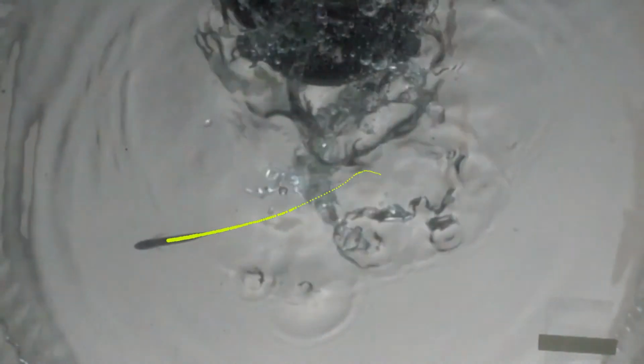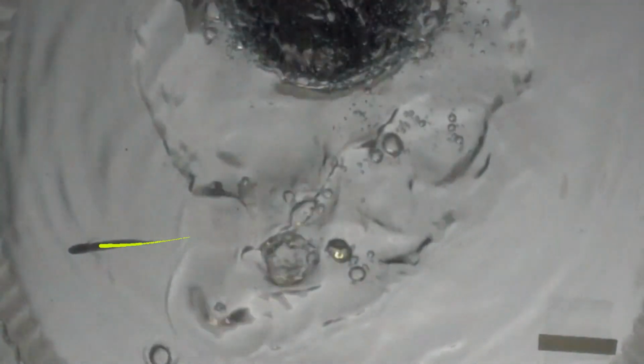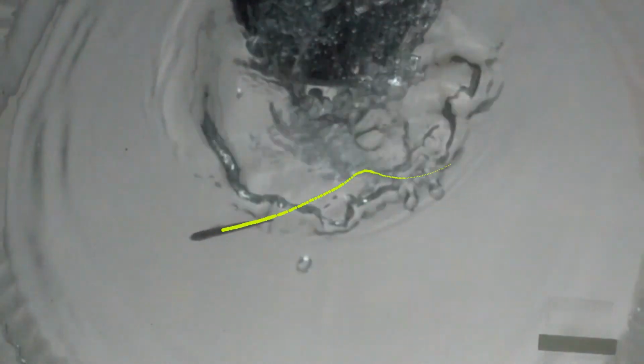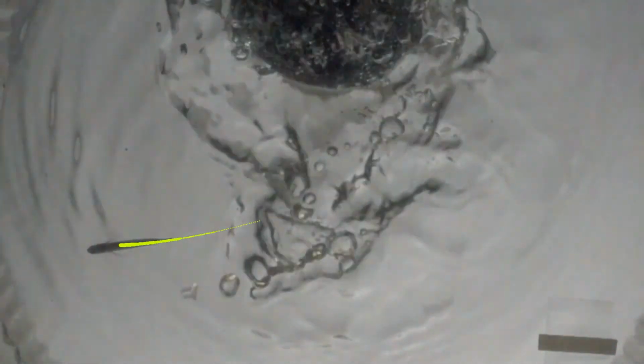One of the strengths of TRACKTOR is that it can deal with perturbations in the background, such as during a fast escape behavior in fish. When you drop a stimulus inside of the tank, when the stimulus hits the surface, it will create a lot of ripples and splashes of water. For most tracking software, this would be a nightmare. TRACKTOR is still able to keep tracking a single fish in front of that very mobile background.